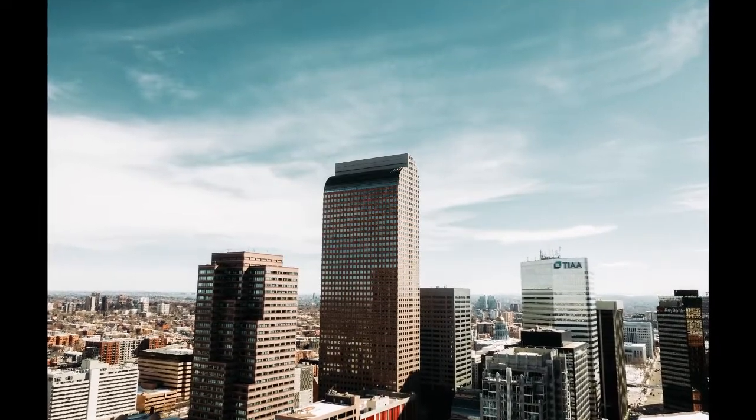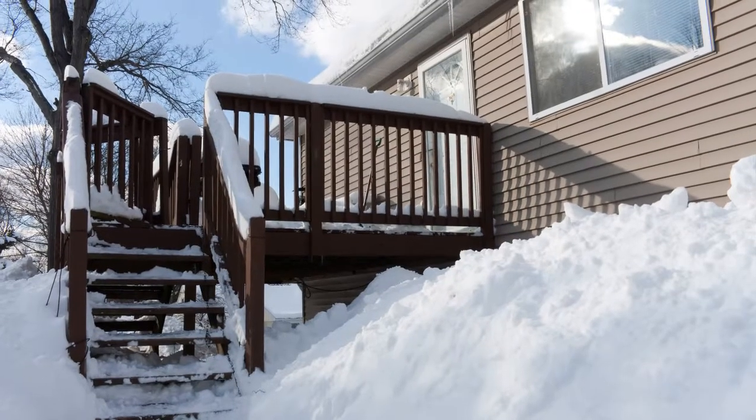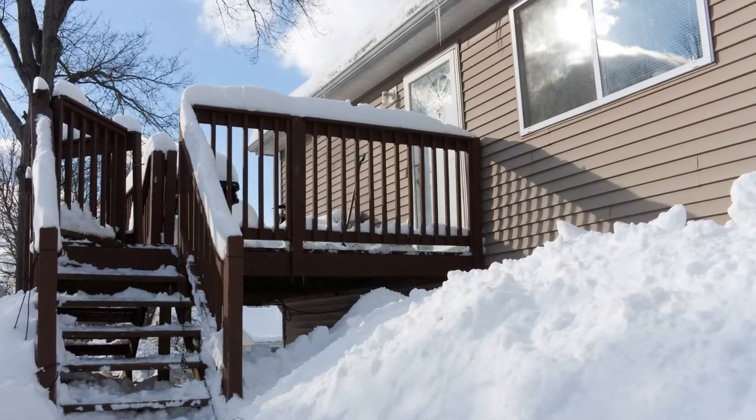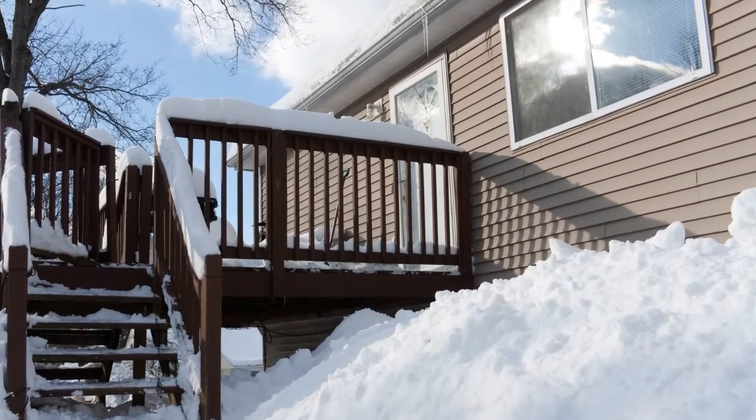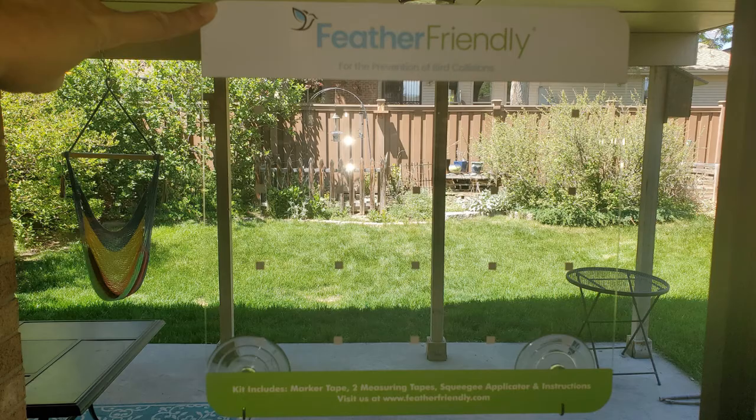There are many different ways you can make your windows bird friendly, some permanent and some temporary. All window solutions should be on the outside of the window to remove the mirrored reflection. Having a mesh screen in front of your glass window helps long-term and keeps insects out whenever you open a window. Dot installation can be installed professionally or on your own.